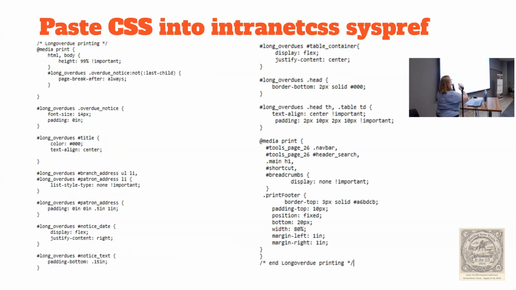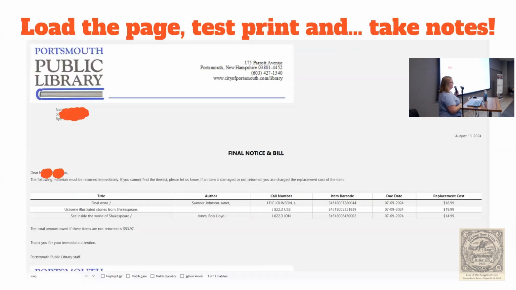This is similarly nerve-wracking because it's also pasting at the end of a syspref. Same caveats as above. And then you run it just to see if it works. So when I say run it, you open the page link. And it's not going to look right in your browser. So what you're optimizing is not the browser, it's this envelope.